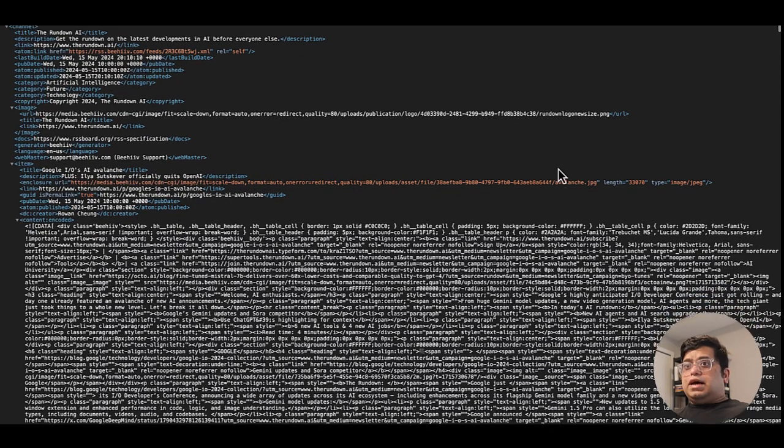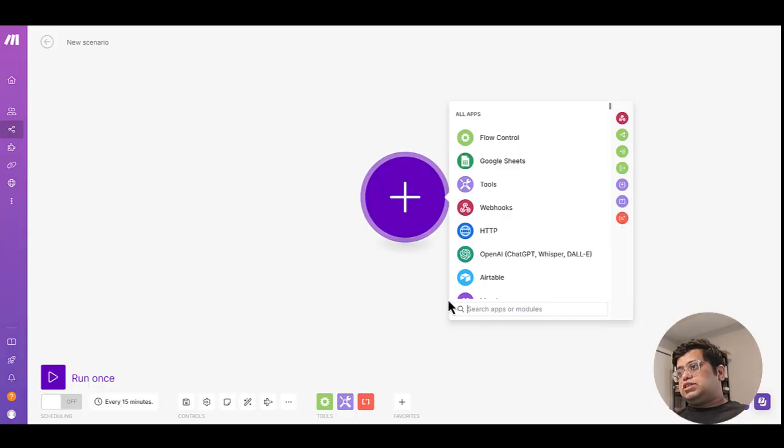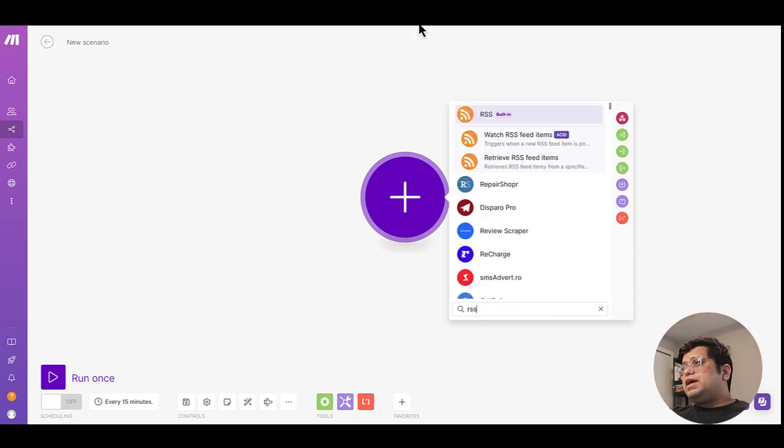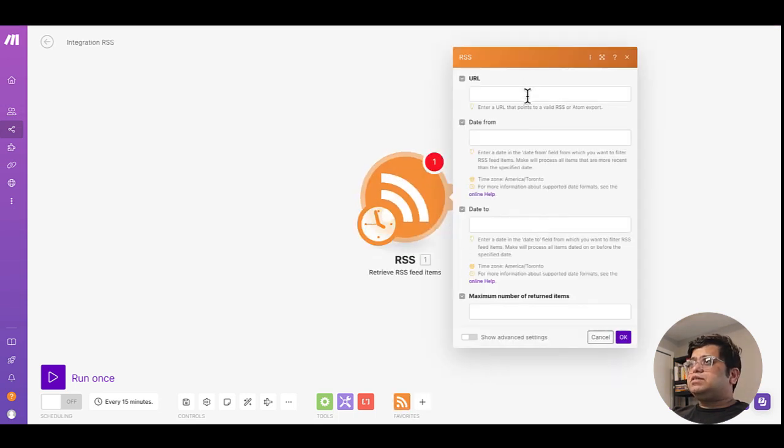Now, since we have our RSS feed that we want to use to create our Instagram posts, let's head over to make.com, and in make.com just create a new scenario. Once you have a new scenario, what you're looking for is RSS, and you could either watch for or retrieve, but in this case we're going to retrieve once.